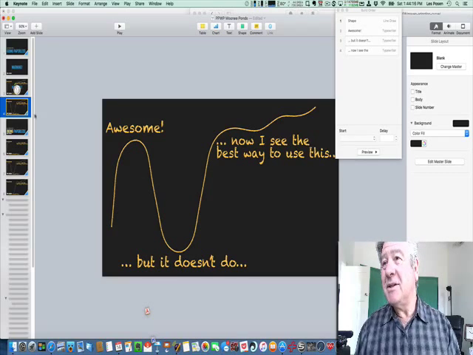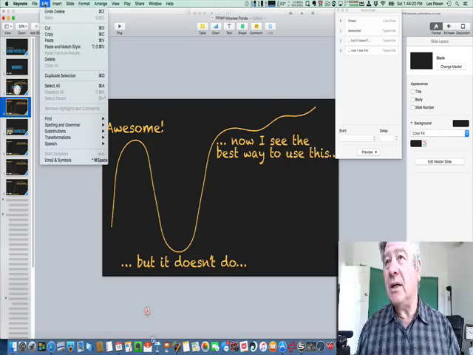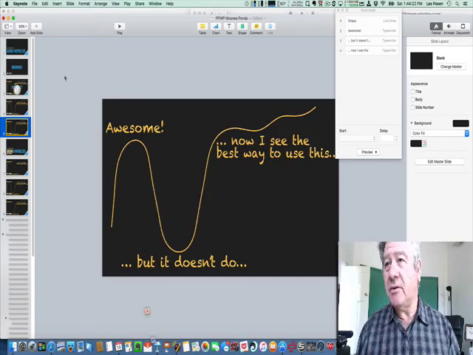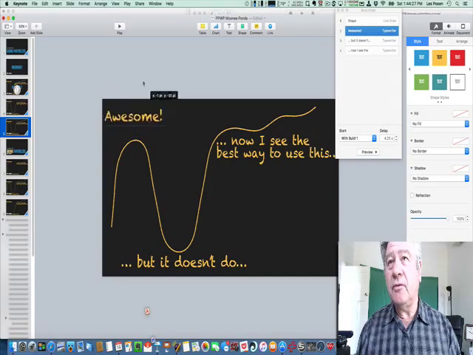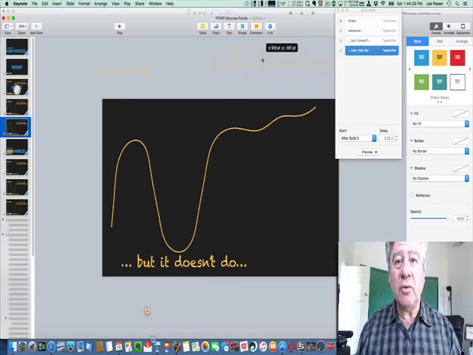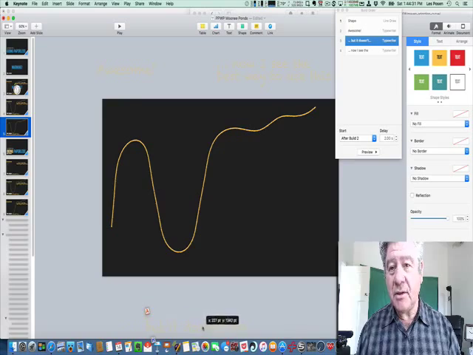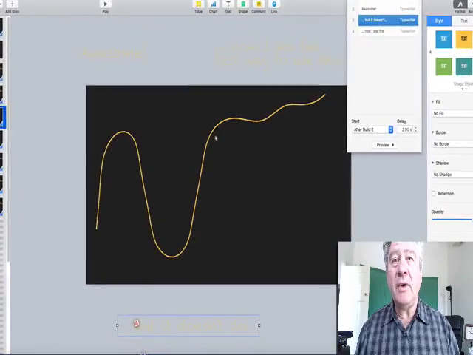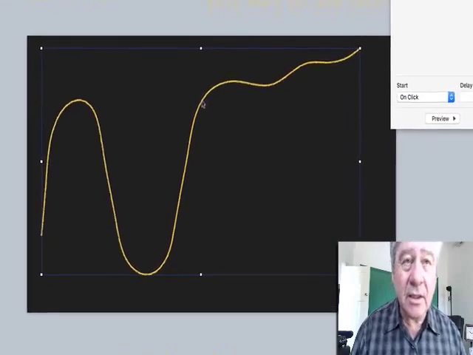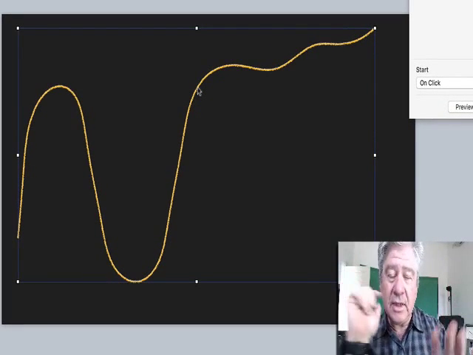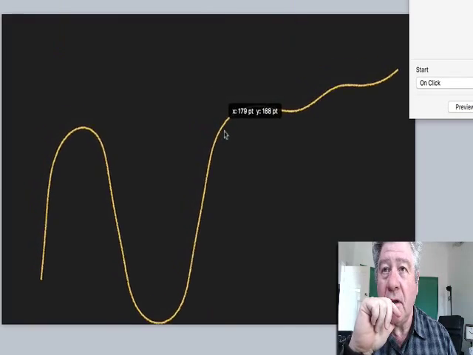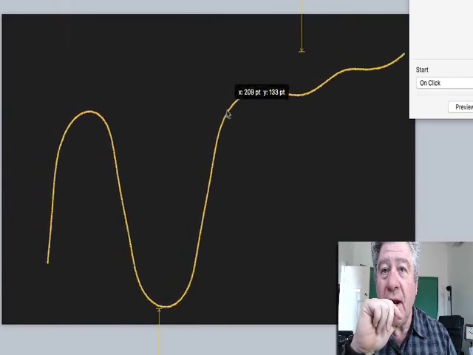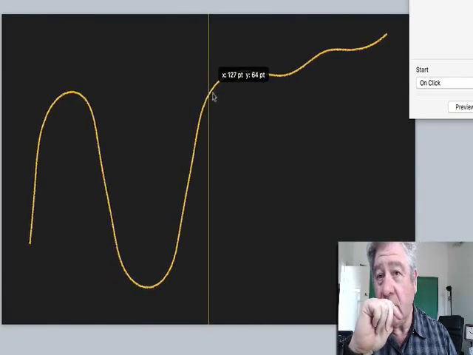All right. So the best way for me to show you this is just to duplicate what we've got so we can have a bit of a play. Okay. I'm going to just gently move the words away so we've got a nice clear space. There we go. And if I click just on the line, you can see that there's this blue outline around it, and the blue outline means that you can grab the whole thing and move it round, which is what you might want to do.